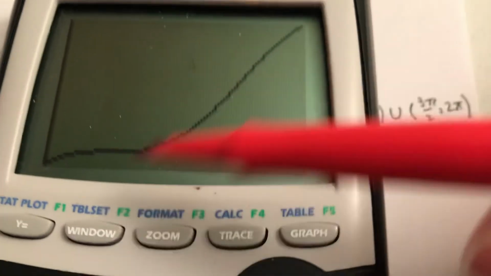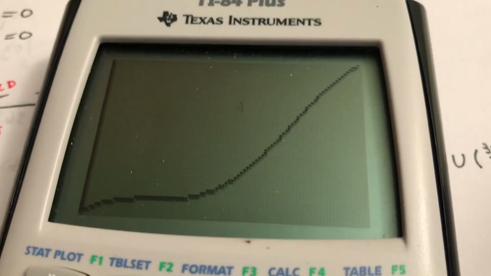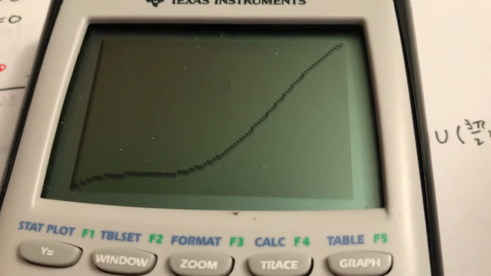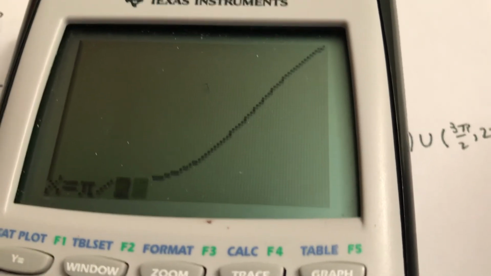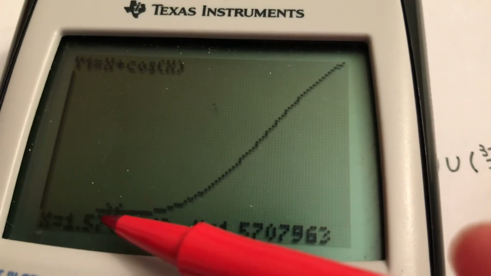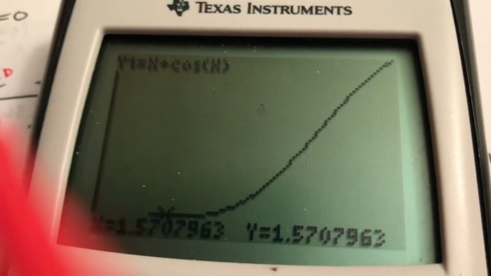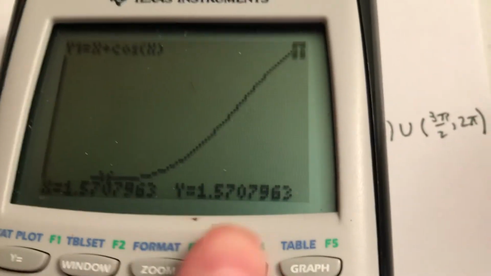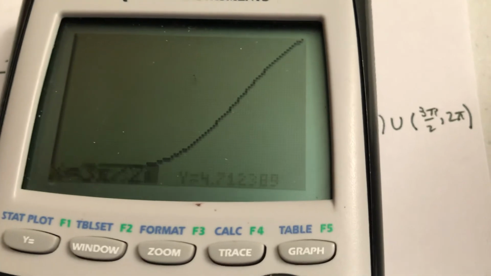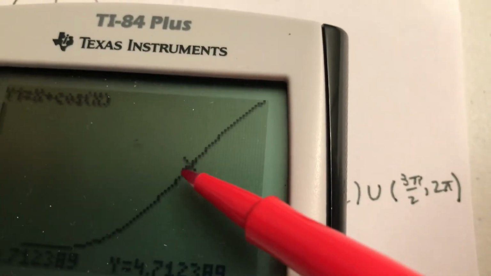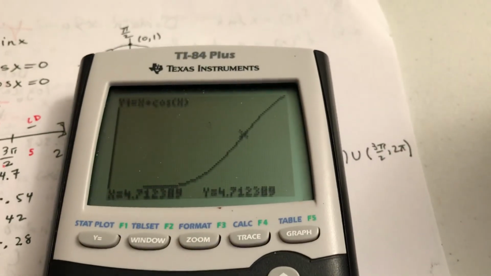You can't find these on here, but you could check the value. If I hit second, calculate, value of pi divided by 2, that is indicating the inflection point right there. I'm just looking at the values we got. And we also got 3 pi over 2, so if I second calculate a value 3 pi over 2, it's showing up here. So that is where the change of concavity occurs. All right, see you later.